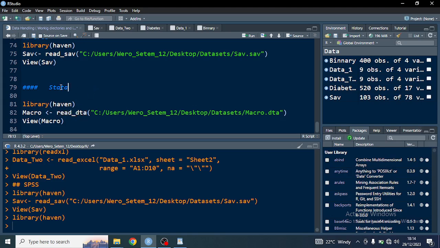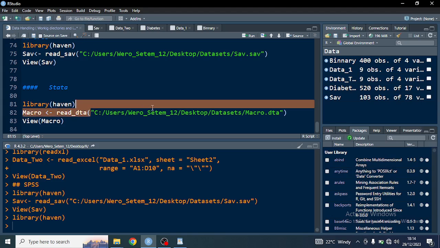Please remember that Stata and SPSS use the same library to import datasets, that's the haven library. When you're importing SPSS files, you use read_sav, and when you're importing Stata files, you use read_dta.